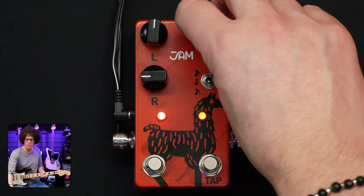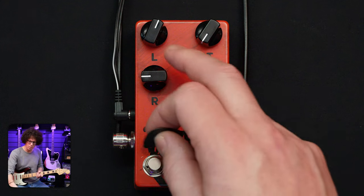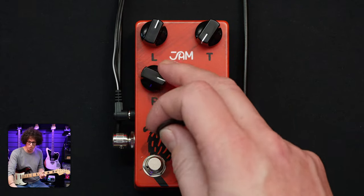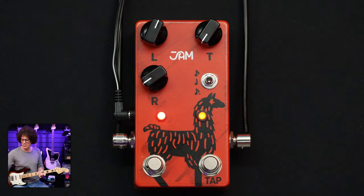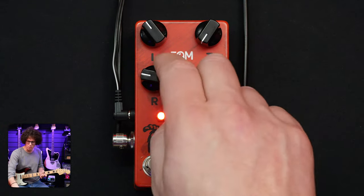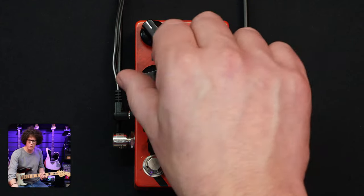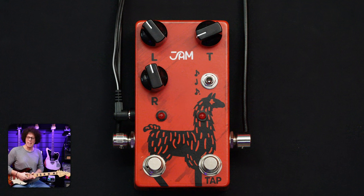Up here is the time. Down here is the lowest of the time, and you can see that the LED is flashing. That's cool. That's like a ring modulator. Or a really small room. Cool. Okay, it can get nuts if you do that. That should have gone on the top five tones. All right, be careful with that one, especially with that level knob. I was going to do some experimenting later, but it seems that we're doing it now. We will do more later.